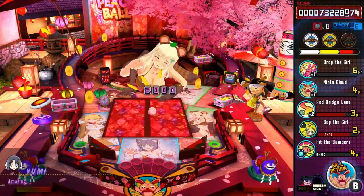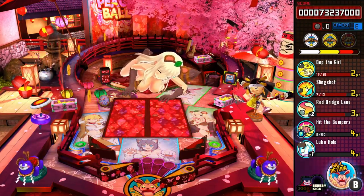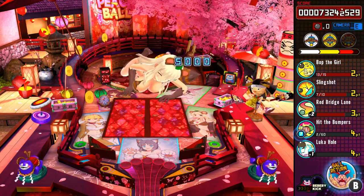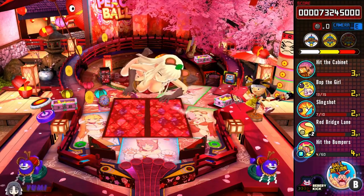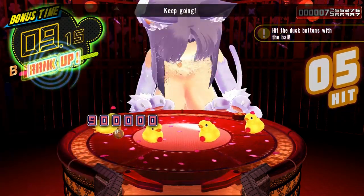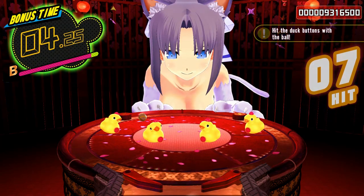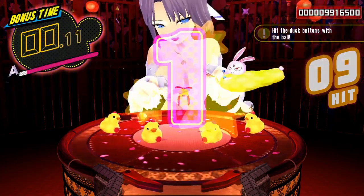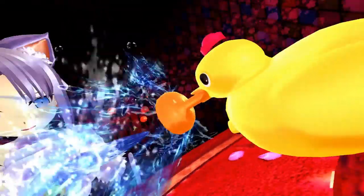I know there's a lot of people who don't get these kind of games, which is fine. Peach Ball is one of the funniest games in the Senran Kagura franchise. That's not due to any amazing writing, but with how the fanservice is integrated into the gameplay. People complain about low-effort fanservice, but with Senran Kagura games, it's high-effort fanservice you're supposed to not take seriously. And that's true with Peach Ball as well. The game does have one big flaw, and that is the lack of tables — there's only two, which makes things much more repetitive than they need to be.